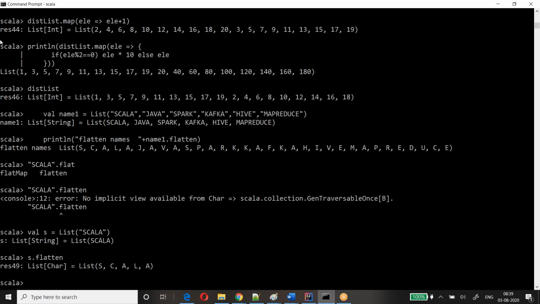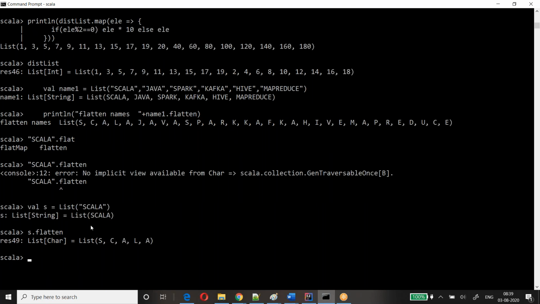If you observe closely, flatten is taking a single element, breaking it and returning you multiple elements.